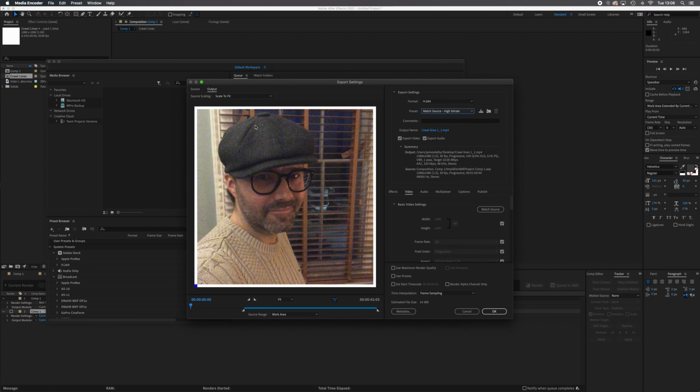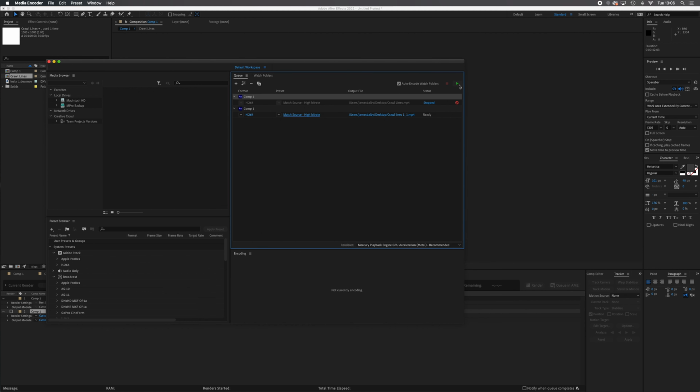And what you find is the resolution will still be the same. So it still looks okay. It's just that the colors aren't quite as rich, but hey, who's going to notice that? So most of the time, if you're uploading something online, medium bitrate is probably going to be okay. But it depends, just try it. And then once you've got that, you can name it and see the file size, then you can click OK. And then all you need to do is click this little arrow and then it will start encoding.